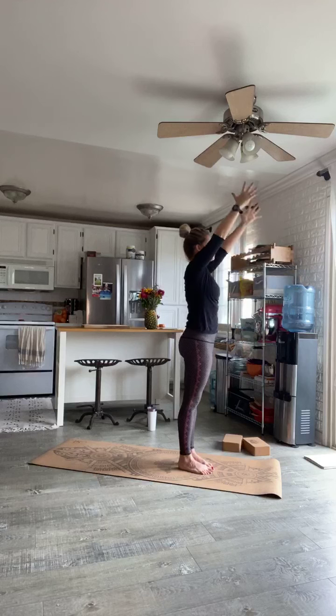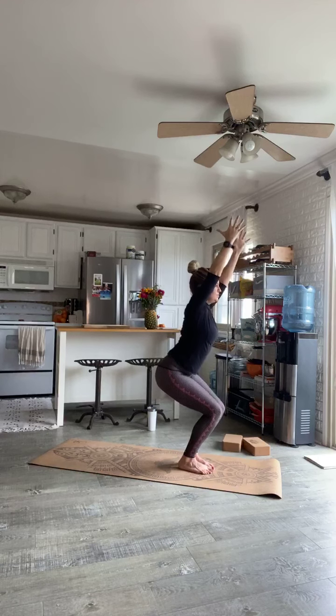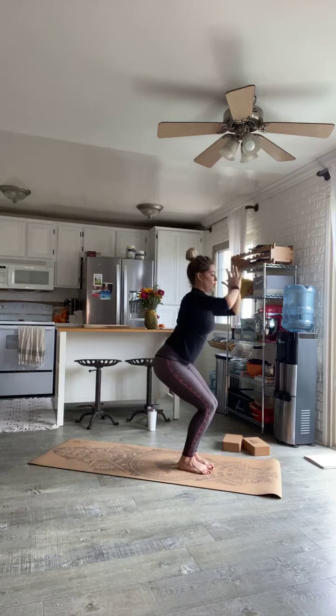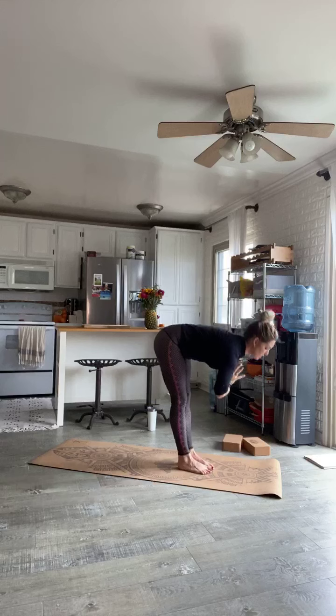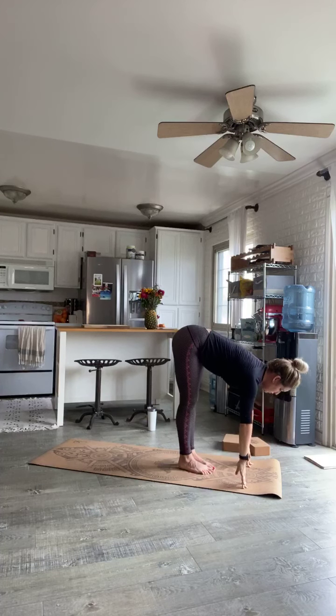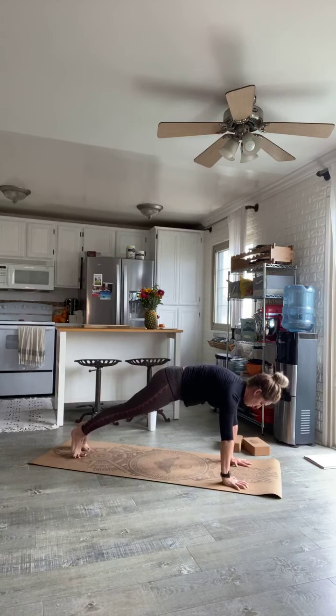Inhale, both arms up. Exhale, sit low. Take a breath in, look high. Exhale, bring the palms together. Lower them in front of your heart and then straighten the legs and fold. Inhale, halfway lift, flat back, stomach muscles pull in. Exhale, plant the hands, step it back, high plank.